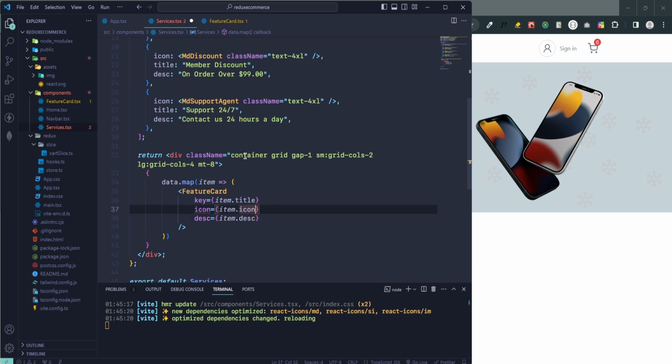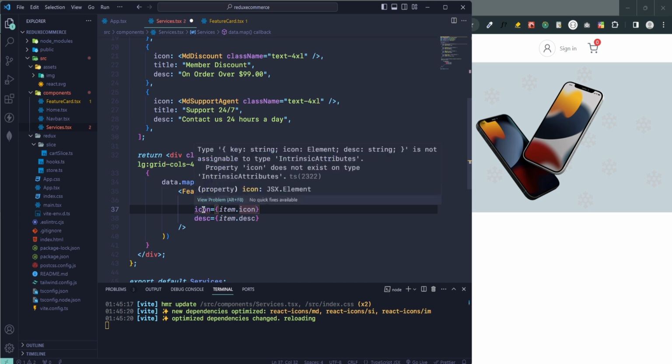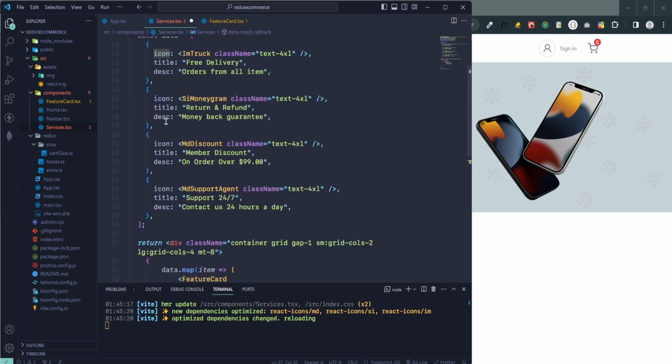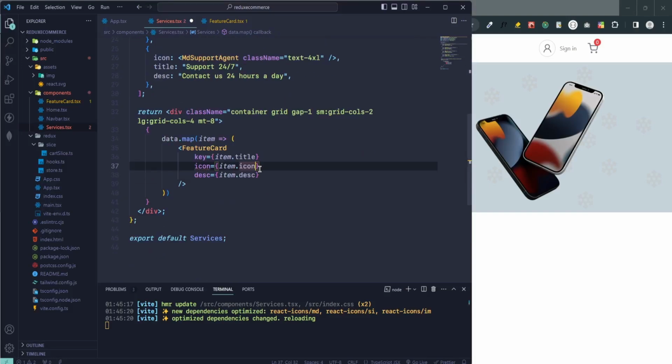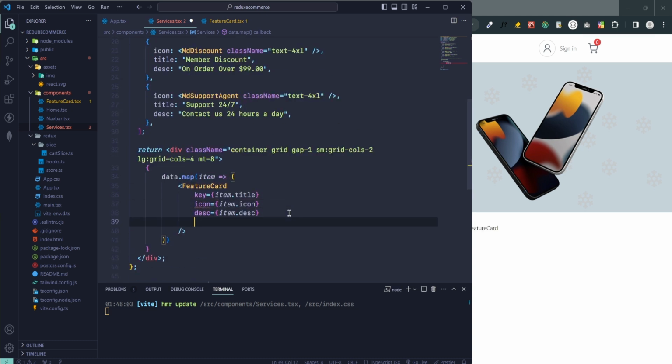Okay, what is that, item.icon? Yeah, item.icon and title item.title.